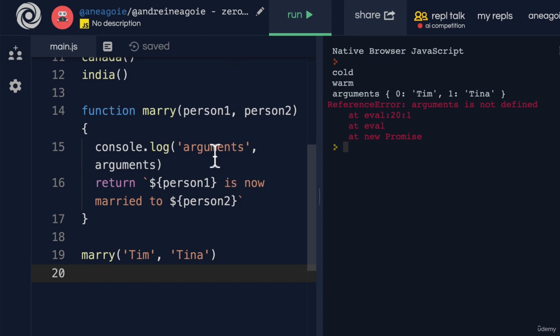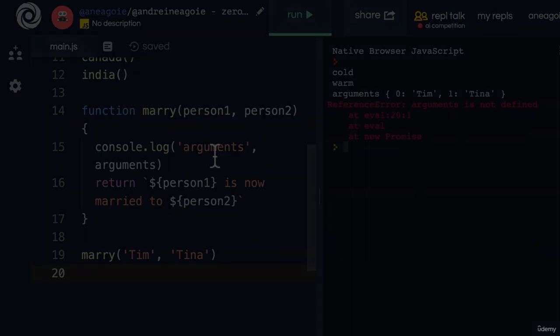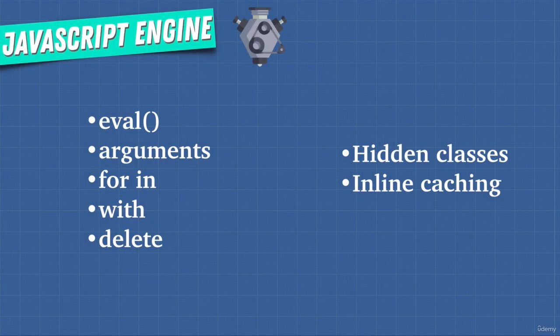But you might remember something from our previous videos. Remember this? We talked about how to help the JavaScript engine optimize our code. And I told you not to use arguments. And I kind of gave you a vague answer as to why that is. Well, in the next video, let's have a look at why that is.